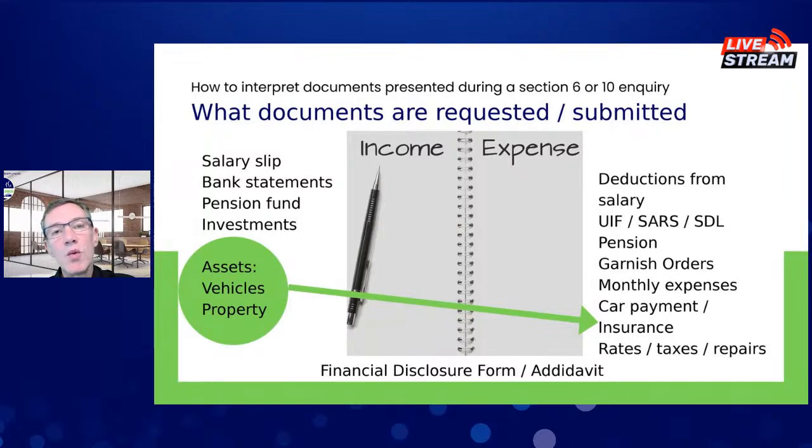On the other side, you would have the expenses. Obviously, the deductions on the salary slip, which is very straightforward if one looks at it, because there are certain deductions that need to be made in terms of the pension fund, for example, and in terms of SARS, income tax, that need to be scrutinized. Now, do not accept a payslip that has been redacted. What I mean by that is a payslip that has been drawn on, or some information has been omitted or crossed out. You want the original payslip in order to see that it is an authenticated payslip that the respondent would receive.